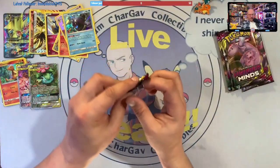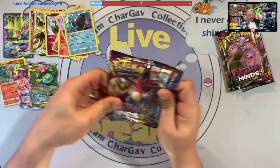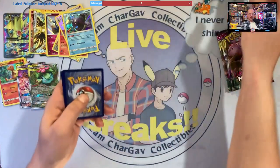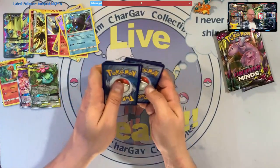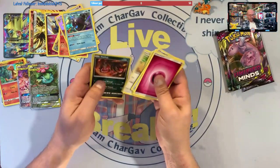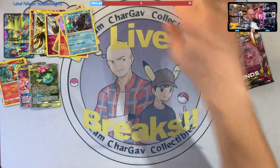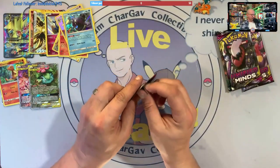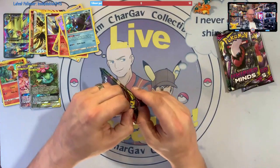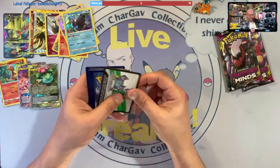All right, some Unified Minds. Do you know what the chase card is in Unified Minds? No. Me either. Okay, I just enjoy opening. Do you know what card I'm thinking of? I don't know, because Squirtle. I don't know because I forgot the card. Forgot the card? Yeah, that's the card. I am kind of not thinking. Yes, that happens sometimes, does it not? It happens all the time. Yeah, we know.